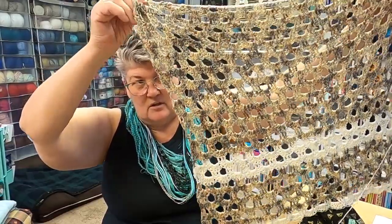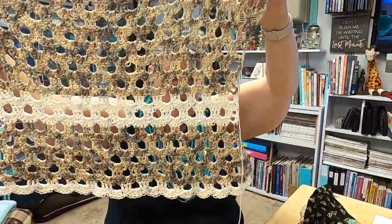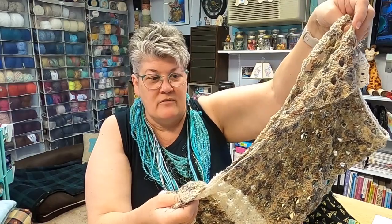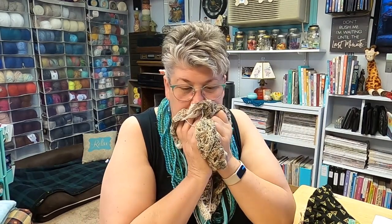It turned out, so far, so dainty and pretty and almost like a vintage vibe going on. I am so in love with the feel of this, the look of this, with these colors. And it's light. I know I will wear it because it is a light garment, and I'm loving everything about it so far. I think I love it more in the fingering weight than I ever did in the worsted weight.